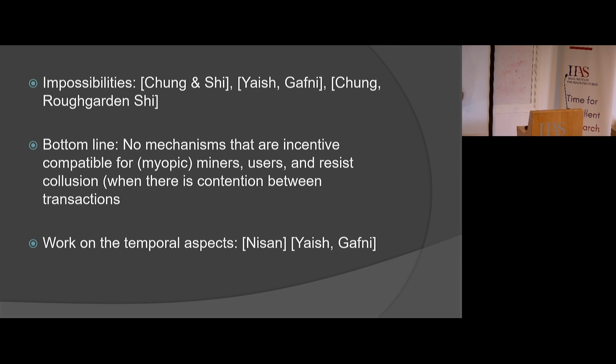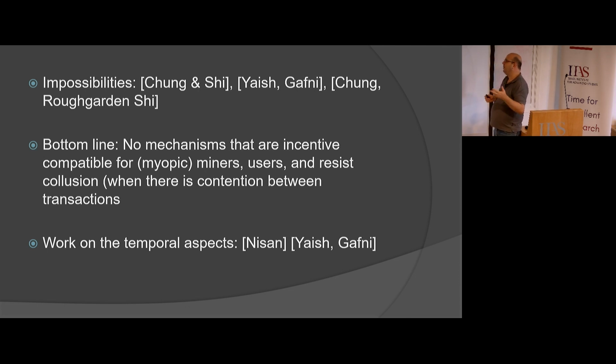I think this goes to Noam's talk yesterday. You show that things are impossible. So there was an impossibility resolved by Elaine Shi and Chang, basically with a different notion of collusion. Aviv Yaish and Yotam Gafni, who are here, showed, I think, the impossibility for the mechanism with the notion of that Roughgarden would have shown, and I think in parallel the team also showed the same or similar possibilities.